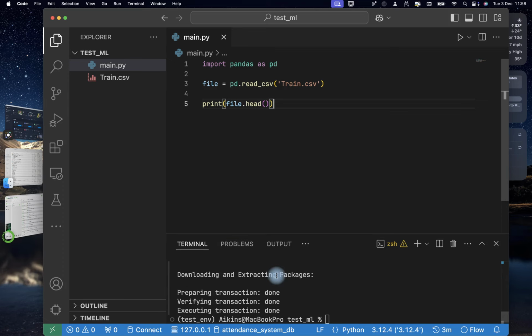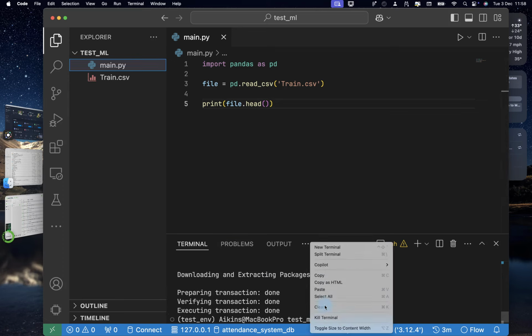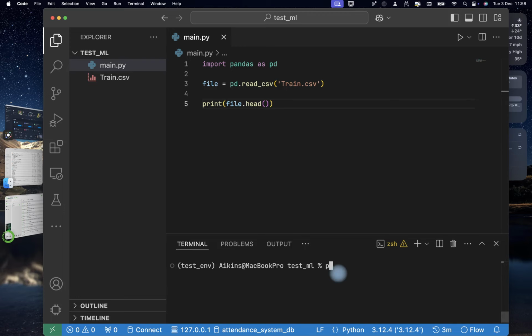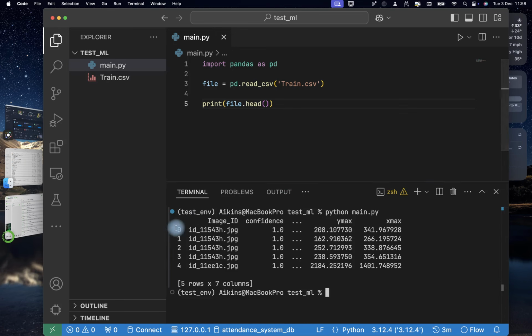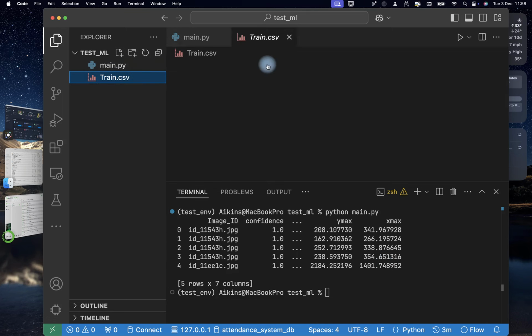So what we can do is run this file, by saying python and then main.py. So you see pandas, basically it prints the first 5 lines of the document I just opened, this file.